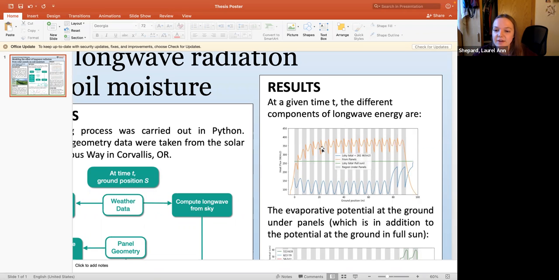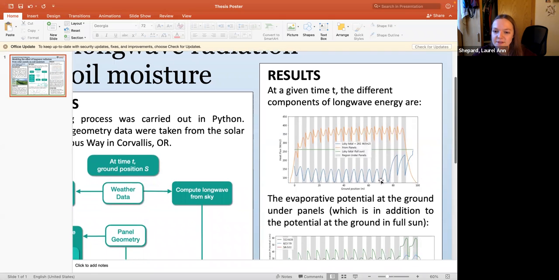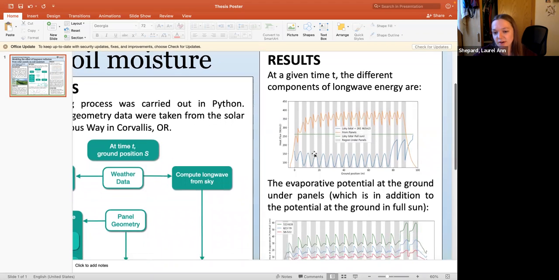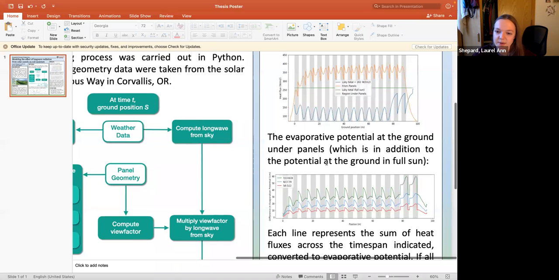And then the orange line is the long-wave radiation from the panels, and the blue line is the long-wave radiation from the sky. So you can see that if we sum these two lines, the blue and the orange, the part under the panels is getting significantly more long-wave radiation than the control area, which is what our hypothesis was.